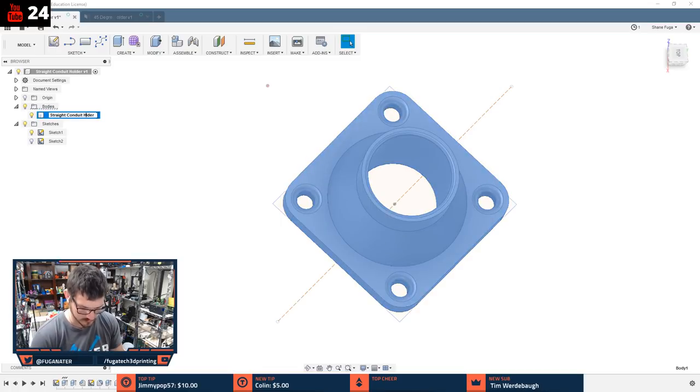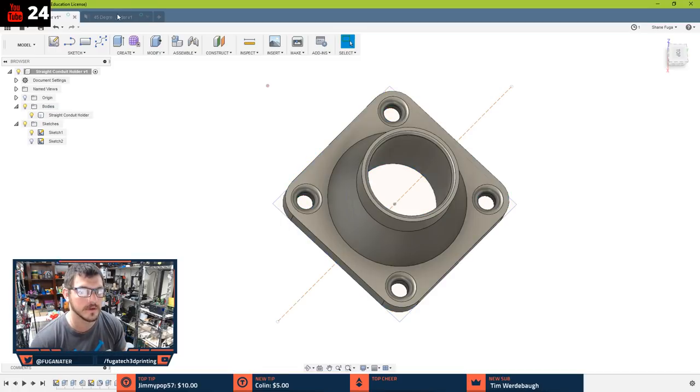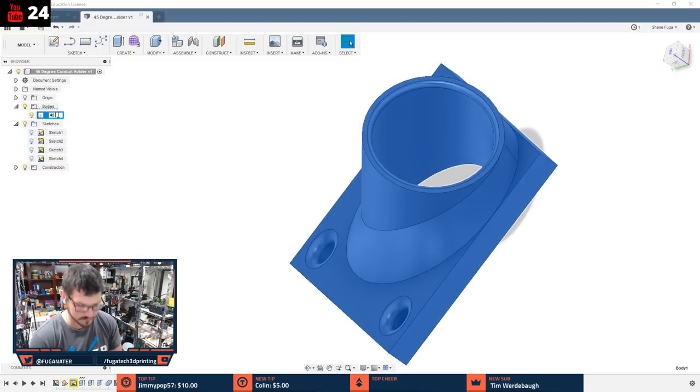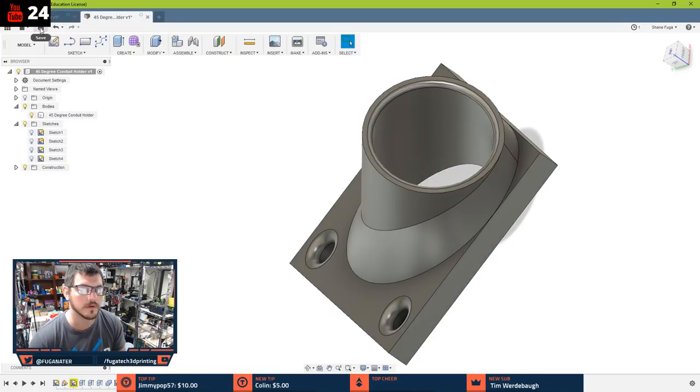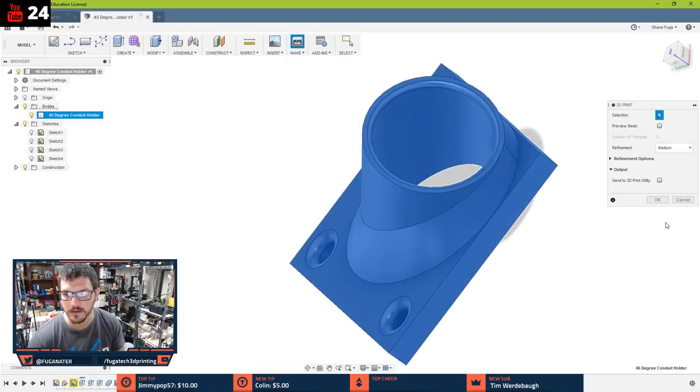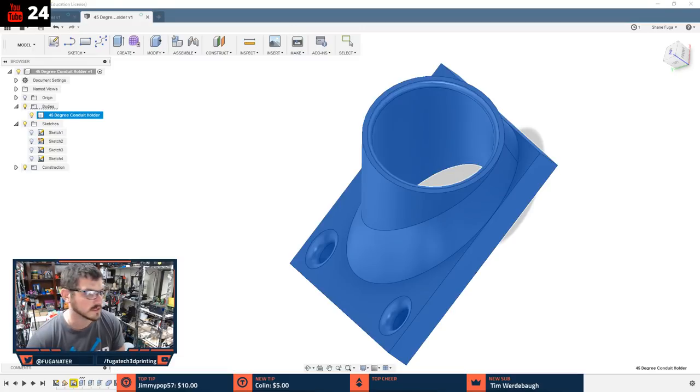Holder. Whole door. Alright, and there's a 45 degree one. Let's save that. Save this one, and we're going to go ahead and export this one out.